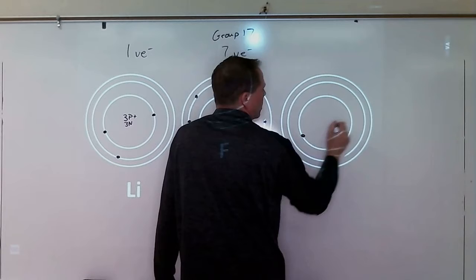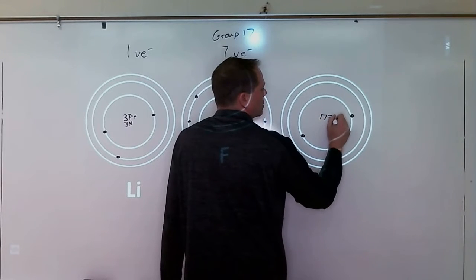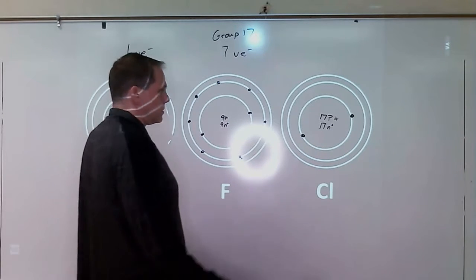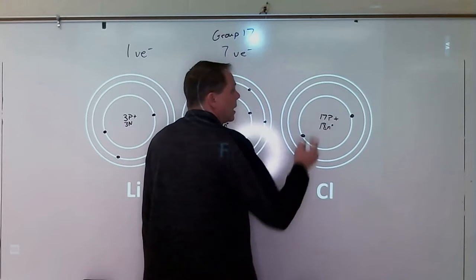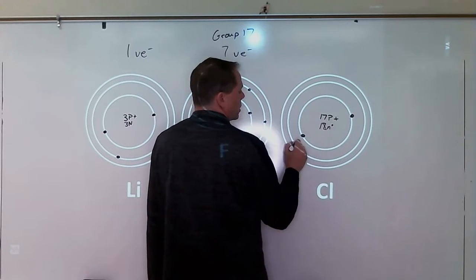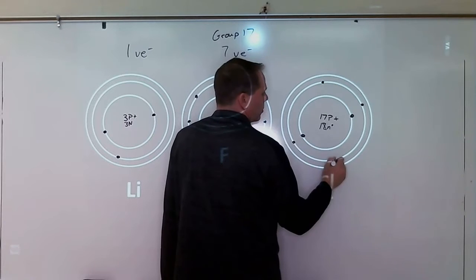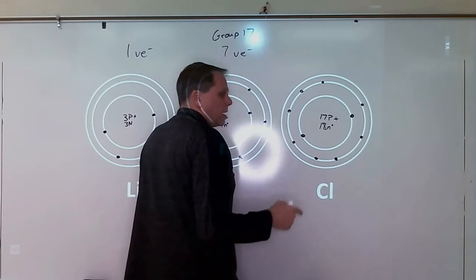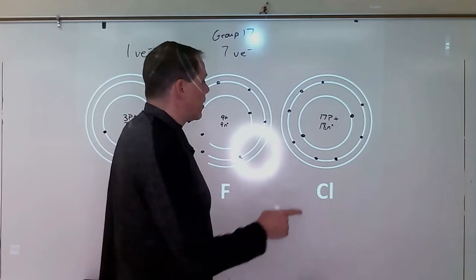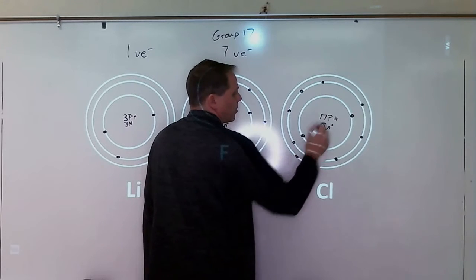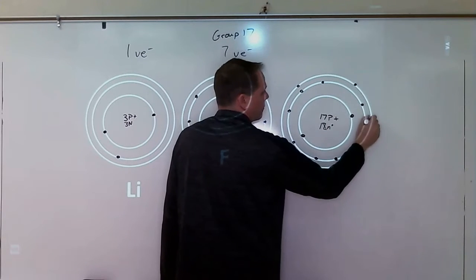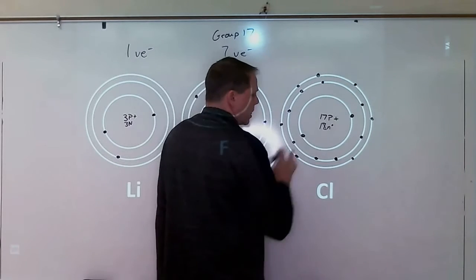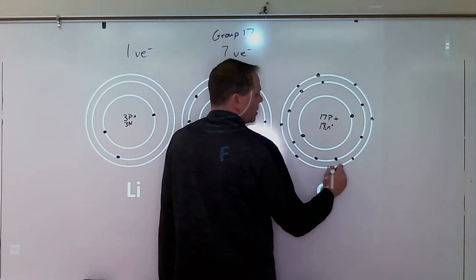All right, let's look at chlorine. Now, chlorine has got 17 protons, right? 17 positive charges. We're just going to pretend it has 17 neutrons. It actually is 18 for the most common isotope. But then we look at what the electrons are. So we've got 2 in the first energy level. Now, the second energy level, remember, can only hold a total of 8. There's 4, 5, 6, 7, 8. Now, the third energy level, I've got 10 electrons so far. The total has to balance out to 17, right? So I've got to put in 1, 2, 3, 4, 5, 6, 7, done. So now I have 7 valence electrons. Chlorine has got a total of 17 electrons, right?